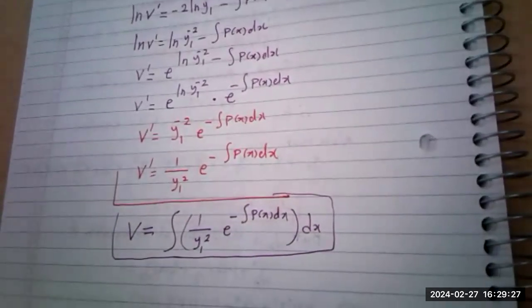So we can find the v using, because the y1 would be given to you, you have the px from the equation. Make sure that you know the y double prime coefficient must be 1. This is where you're going to miss it. This integral must be easily done. If it's going to be complicated, probably you missed that. Integration by parts is going to come around quite a lot for this one.